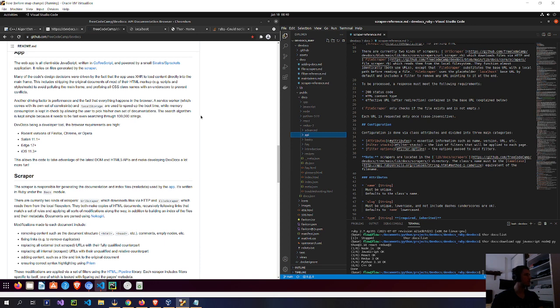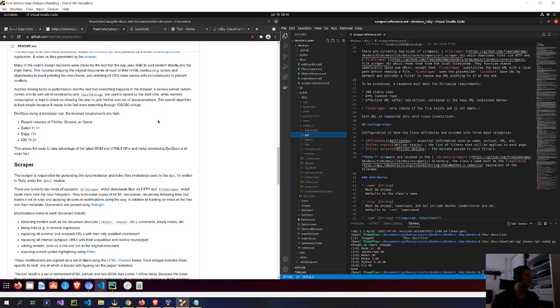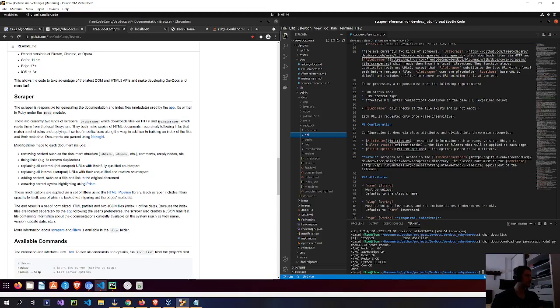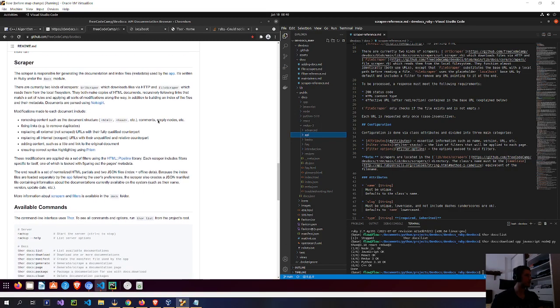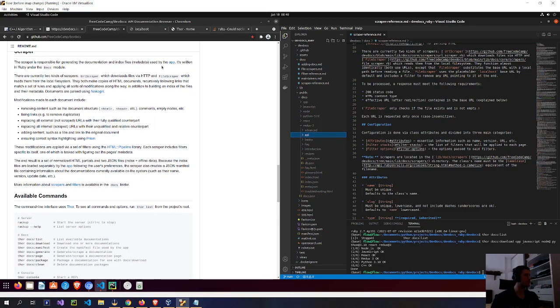It relies on files generated by the scraper. The scraper is responsible for generating documentation and indexing file metadata. Yeah, documents are parsed using Nokogiri.